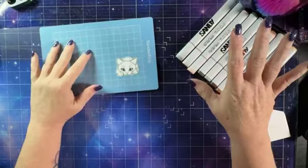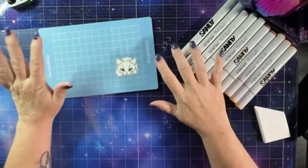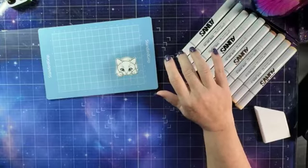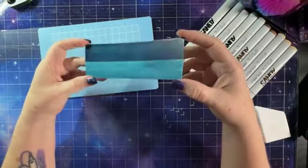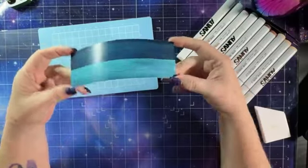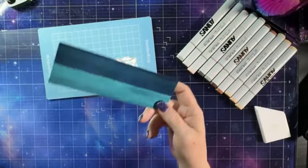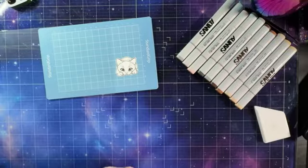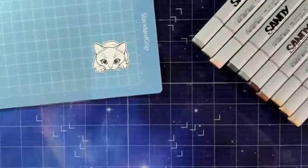I did not pick the color for the eyes, but I'm assuming I probably want to do them so that they match the paper. So we will do it in some form of this really pretty BG color. Teal-ish, if you will. I could have done purple, but I really like this patchwork kitten with the teal. So, okay, here we go.